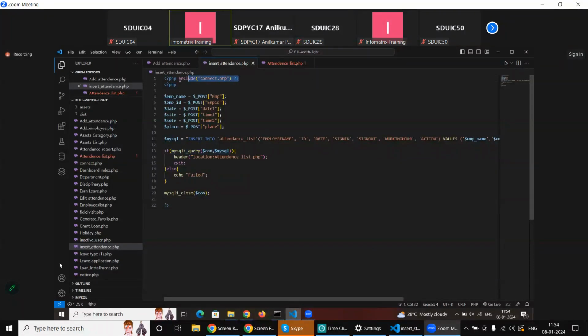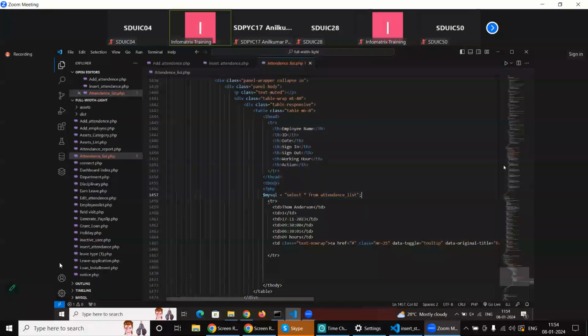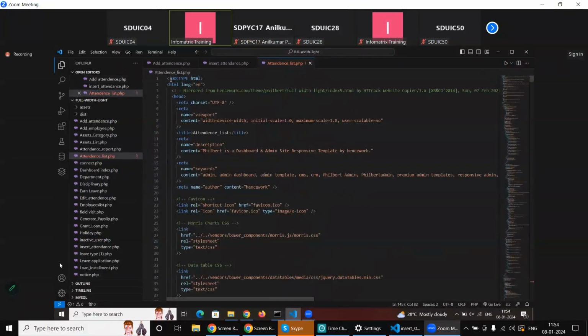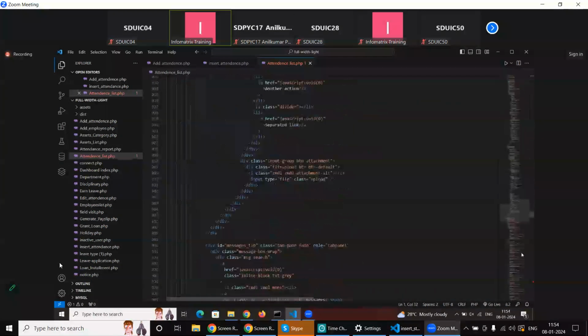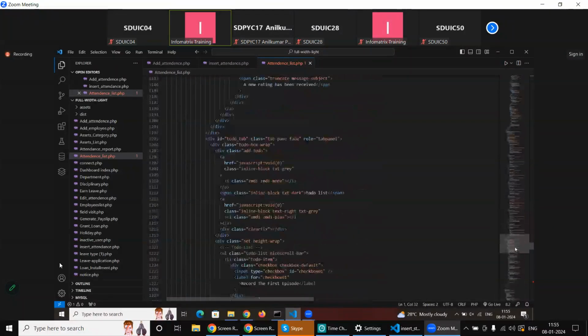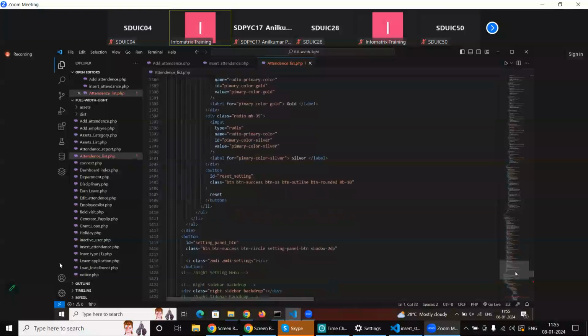Okay, so for that we need this connection file. We need this connection file in this particular page also because everything is a PHP page, not an HTML page, so everything will be acceptable. I'm just keeping it at the top of the page for our understanding. Okay, so it will be connected always. So we can execute the query easily without running the connection.php file.